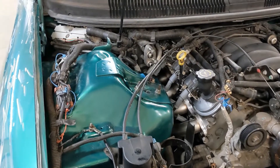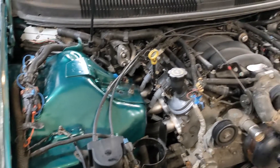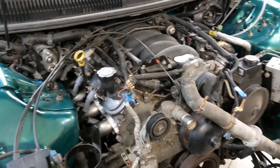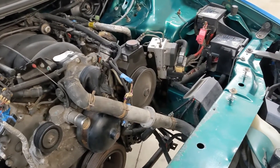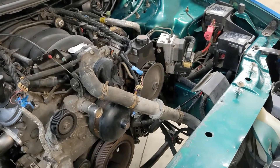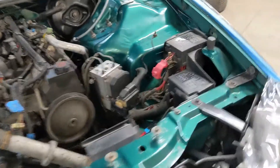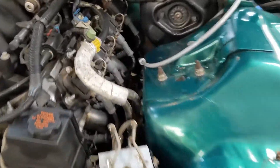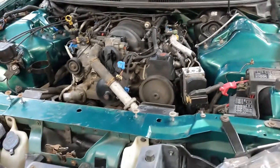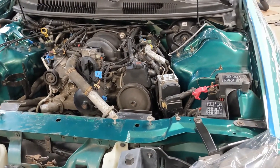On the inside I have the two body connectors in, PCM connected, and all the fender wall connections done. The only thing I'm fighting right now is the alternator — I have the Racetronics 255 that wires directly up to the alternator, so I'm working on that and trying to tuck some wiring away so it doesn't sit on the headers. Other than that, I did the engine oil change as well.